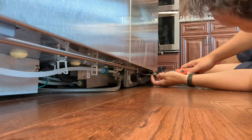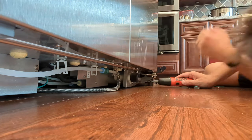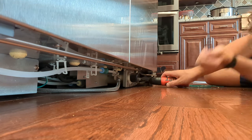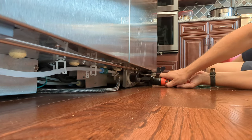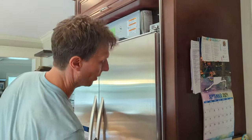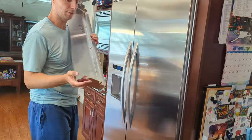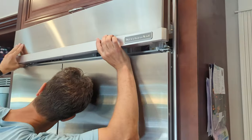All right, so now I pushed it back into place. I'm gonna use this 5/16 to put the bead down. So that's the raised position, so it's righty-tighty. I'll start with the front. We leveled it pretty well so that these are pretty flush with the cabinetry around it, which we trust to be level enough. And then I'm gonna put this on. So I'm gonna get these top hooks on first, and then the bottom thing snap in.